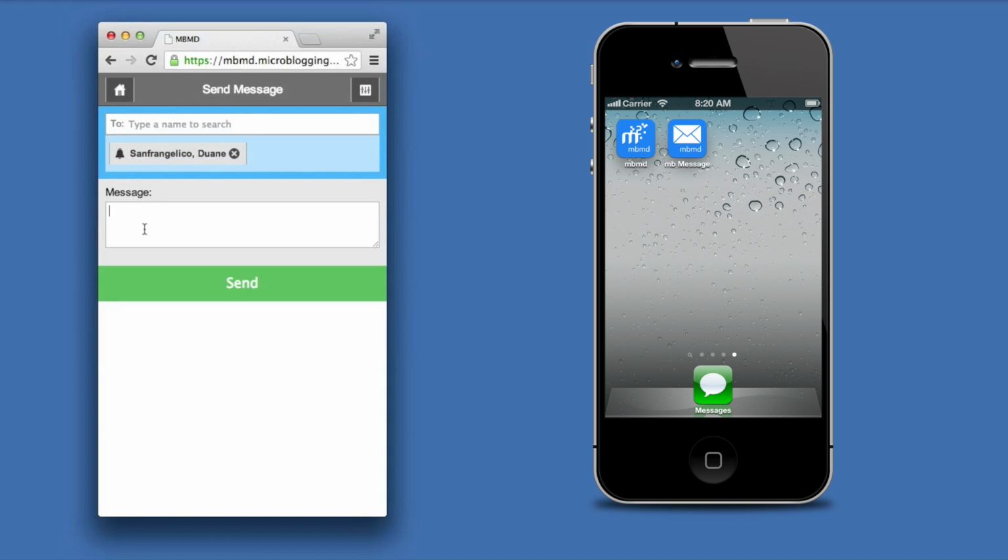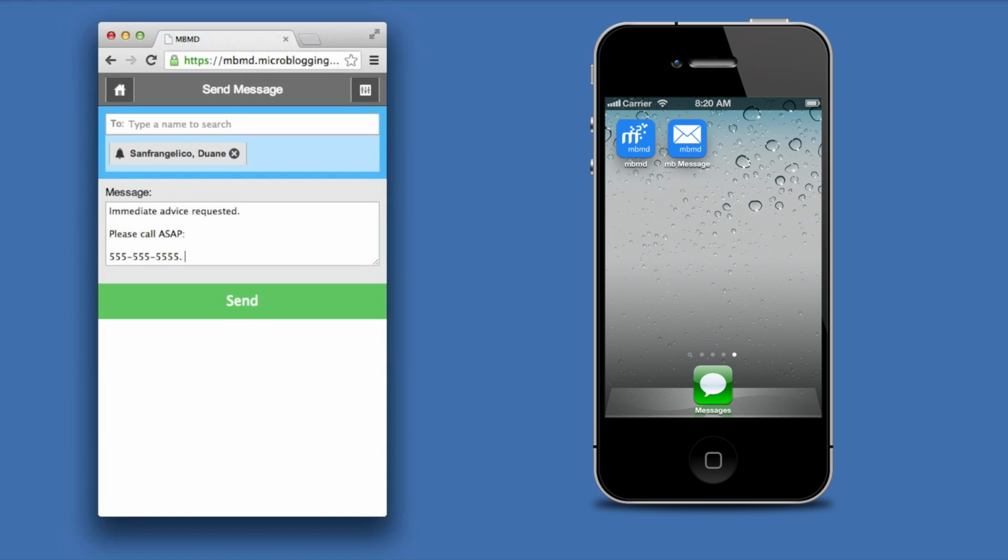or a template to generate the message as opposed to just typing or using voice recognition, all of which you can use generating a message for MicroBlogging MD. So as I type the keyword, I'm going to hit the space bar and it's going to explode whatever block of text has been associated with that template.